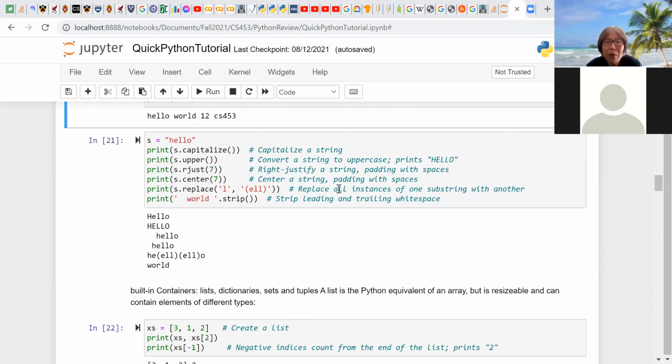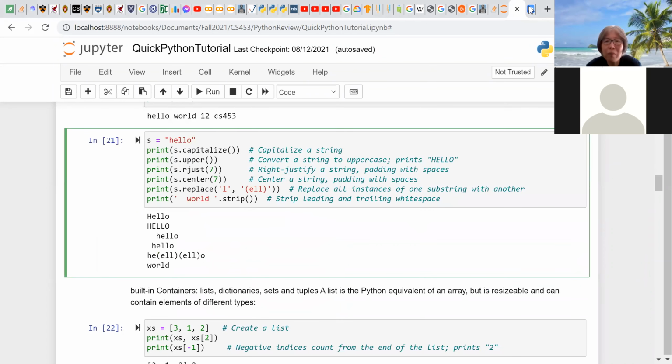And what next regarding string? Over here we have this string, hello, assigned to variable s. For a string itself in Python, it has quite a number of functions. The first one is called capitalize.